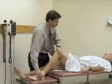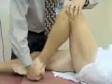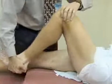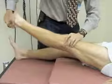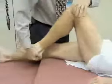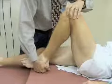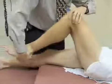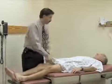And I'm going to bend your knee up all the way, and you want to turn the lower leg, you want to turn the foot medially, and then extend the knee, looking for any pop or crepitus. Any trouble there? No. Okay. And then you want to rotate the foot laterally and do the same maneuver. Just extend the leg, feeling for any crepitus or pop here. Okay, good. So, good knees, Bill.